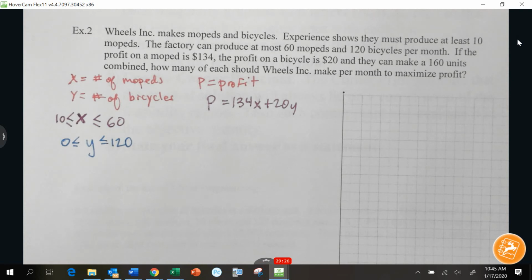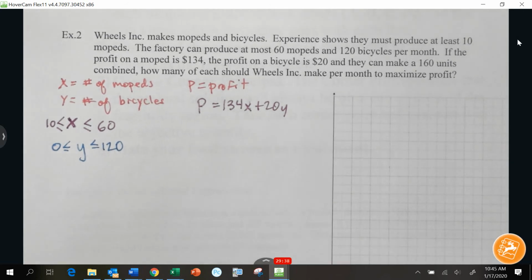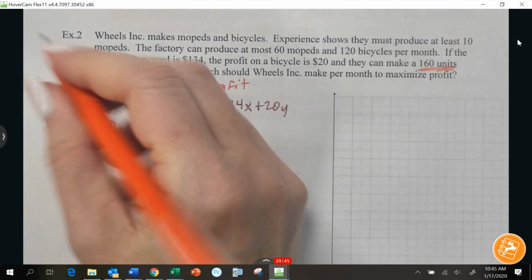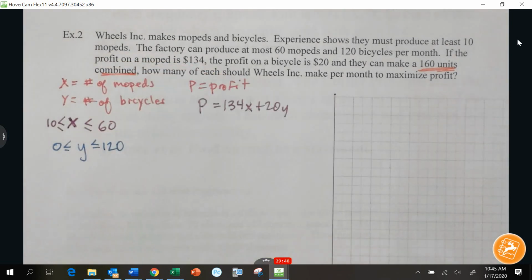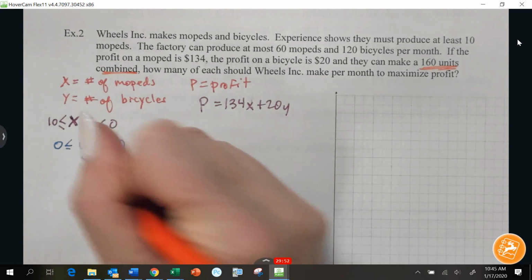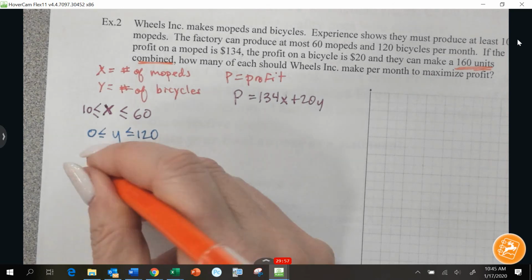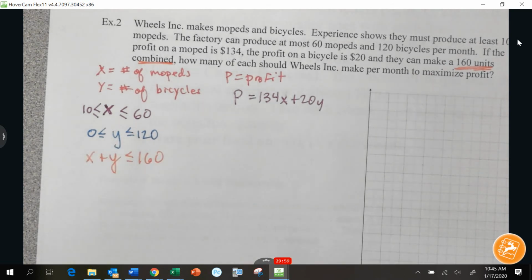All right. Are there any other constraints? Any other totals up here that we didn't talk about yet? So our numbers up here we haven't used yet. The combined 160 units. So the units would be like just items they're making. So we can only make 160 things. So 160 would be the greatest amount of what would be my equation? X plus y. So if I add them together, a total of 160.